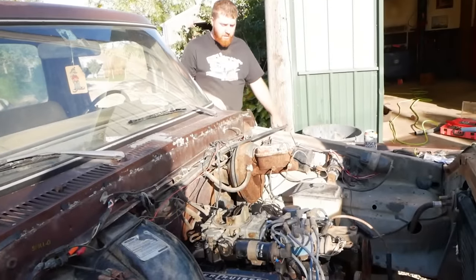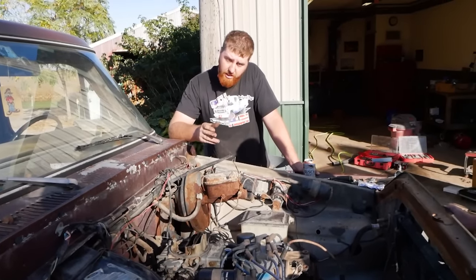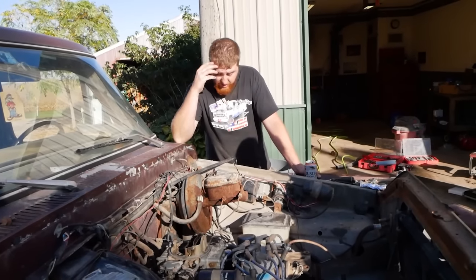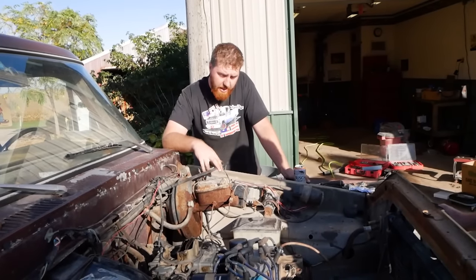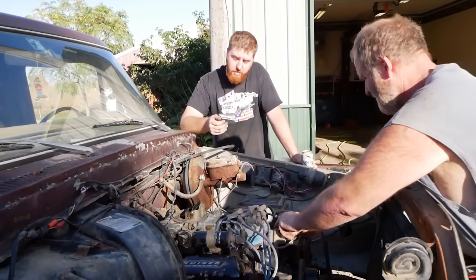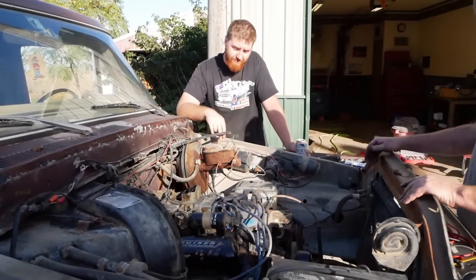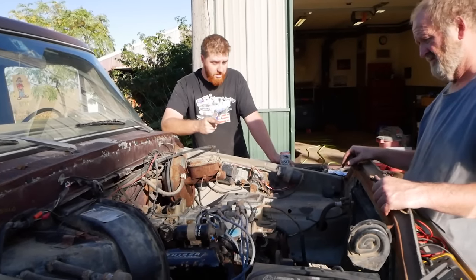So what we just experienced off camera was cranking it, and then I let off of the ignition, and it went bop for a second. I unfortunately know exactly what that is. That's the Hall effect sensor is bad, or something in that circuit, where when you cut the power to a DuraSpark ignition, it makes a spark. So that means our box is still good. It's our distributor that's bad. Well, we could grab another distributor off the motor. We do have another distributor. Let's go get that one.